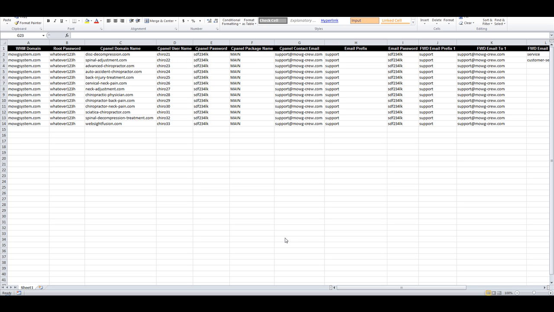All right, so anyway, I would want to create all these accounts. So I just signed it up and I created whatever I wanted. For the root password, it would be the root password for each of these servers. Then the domain names, whatever I want for the username. I just kind of faked it here. What I do, I created something, you know, Cairo123, for example, right? Then what did I do? I just clicked on it, grabbed the box, dragged it down. And that was my way of getting unique usernames for the cPanel.